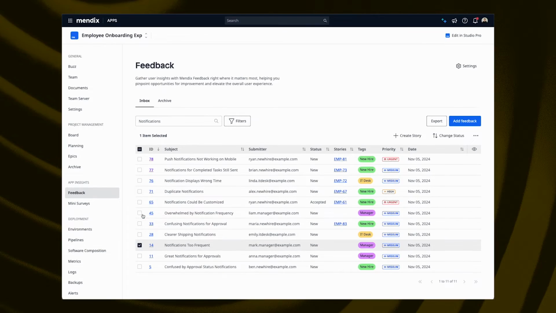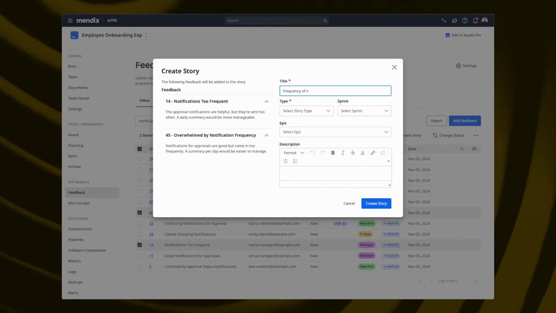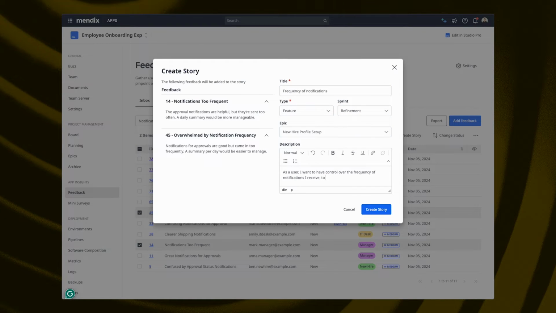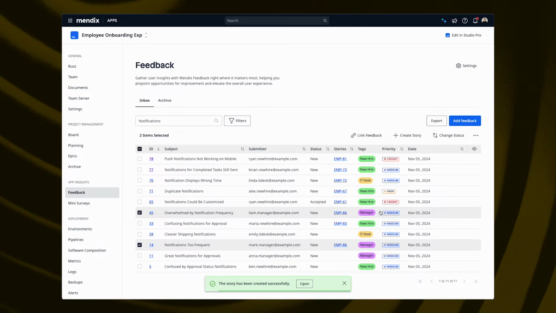Everyone loves a good story, unless you have a lot of them and they're duplicated and spread all over the place. If you recognize this, then I might have some good news. You can now select multiple feedback items and merge them into a single news story in Epics. This can make it easier to manage related feedback in one place and prevent duplicates.